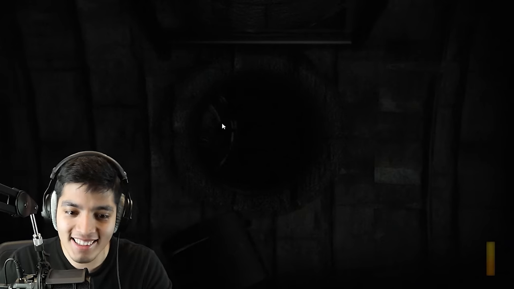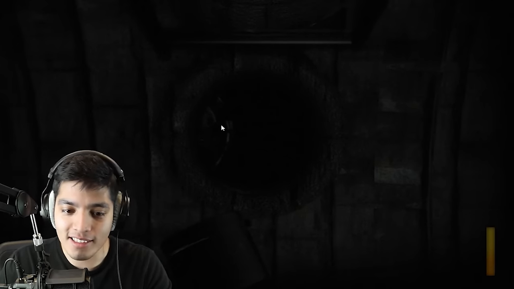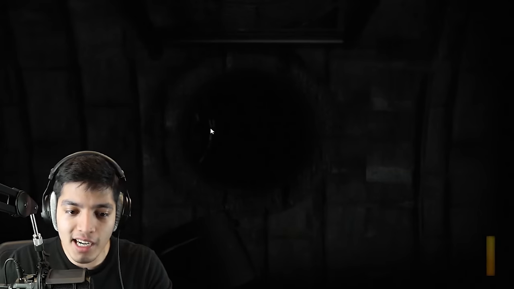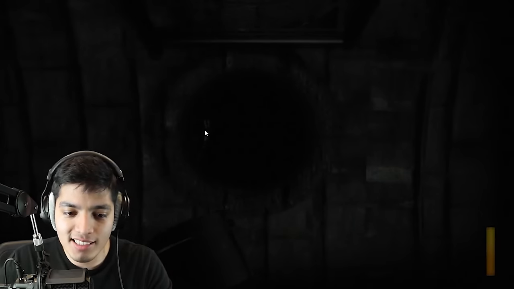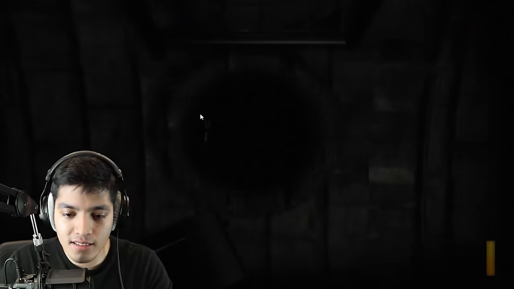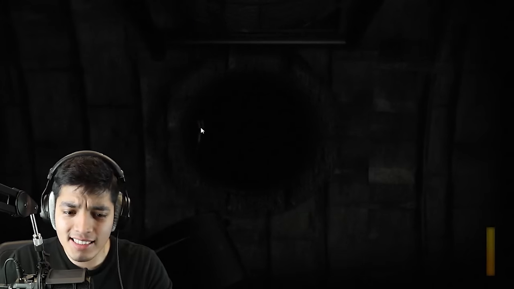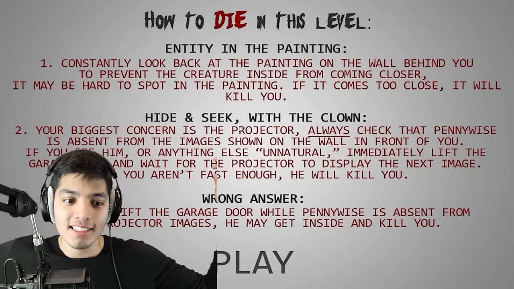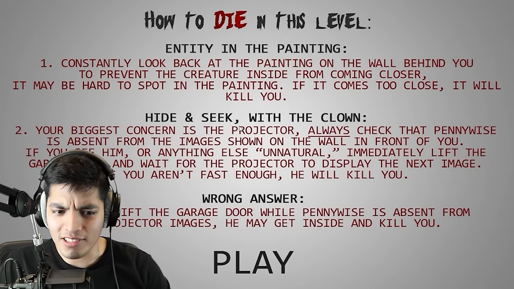Oh my god. Dude, you need to shut your mouth. Come on, we got it. Yes. I can see the light. And we made it. Click to leave. Wow, that was intense. Okay, how to die in this level.